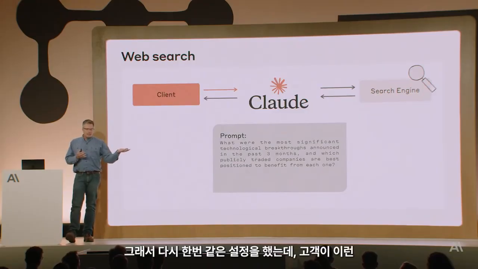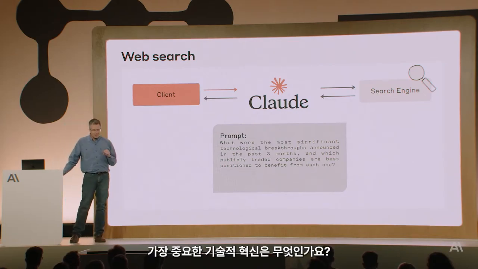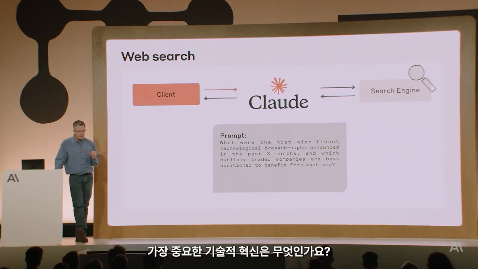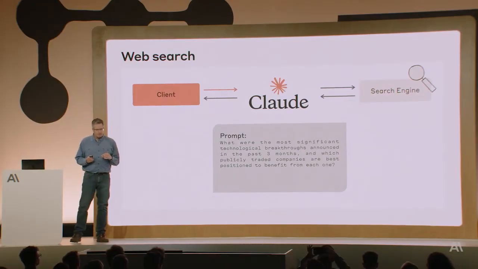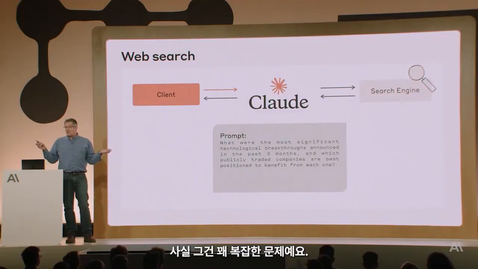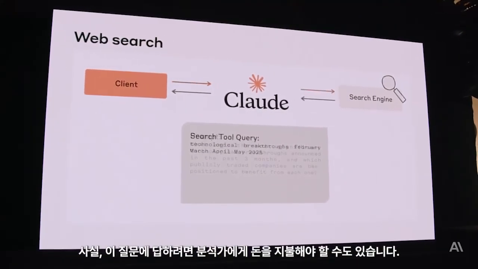So again, I have the same sort of setup. A client gives this prompt: What are the most significant technological breakthroughs announced in the past 3 months, and what publicly traded companies would benefit from them? So that's actually a pretty complicated problem. I mean, you might pay an analyst money to actually answer this question.